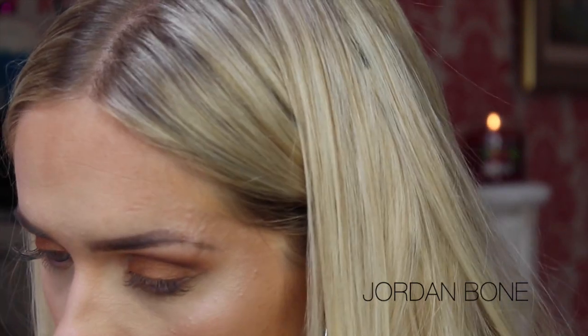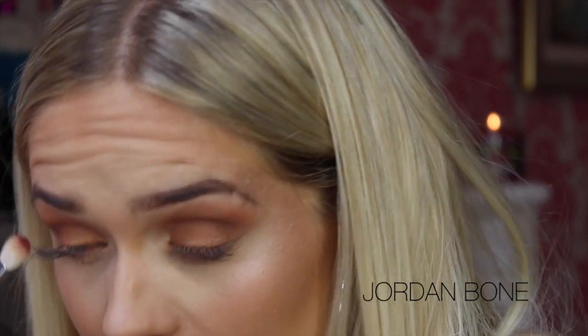And that just makes your eyes come together, I think. Now I'm going to add a little bit more drama, and I'm going to add a little bit of Bitten to the crease and the outer corner. So pop it on and tap it off, and it's this gorgeous plummy red shade.